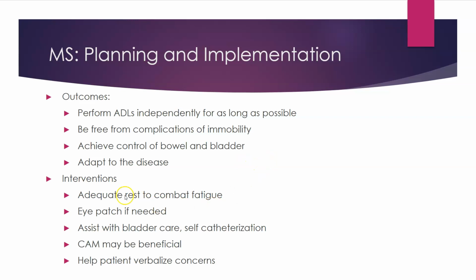Intervention wise, adequate rest, combat that fatigue that they might have. Put an eye patch on if it's needed to try and strengthen up a weaker eye. Assist with bladder care, self-catheterization if needed. Alternative medications may be beneficial with this. There are some meds out there that some people are studying. I'm not officially citing that this is helpful, but realize some people might find them beneficial. So make sure you're asking about alternative medications as well, and then help the patient verbalize any concerns that they might have.